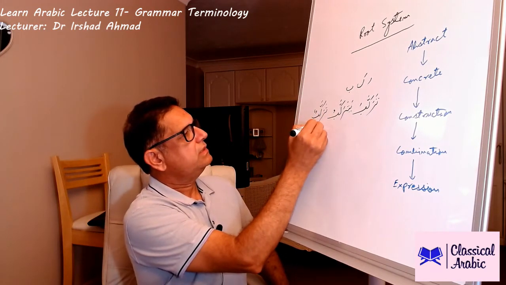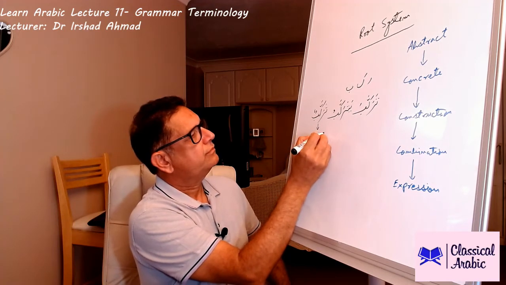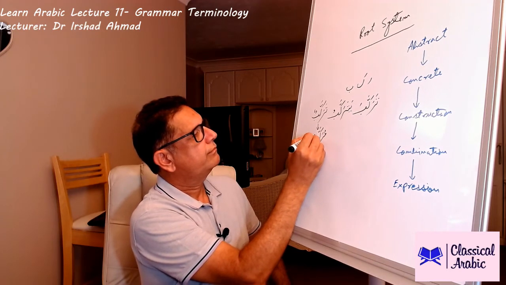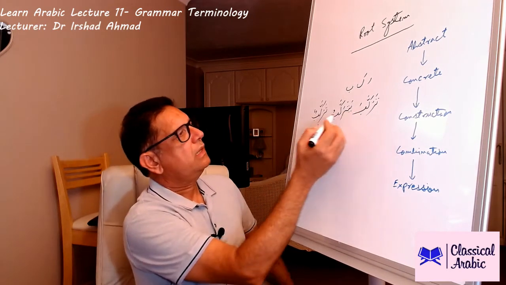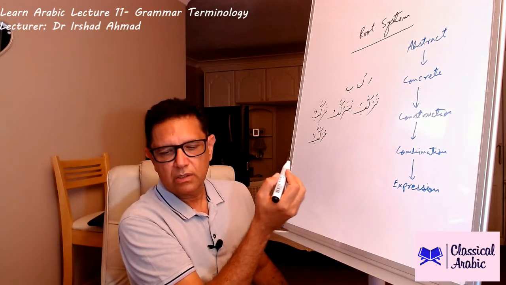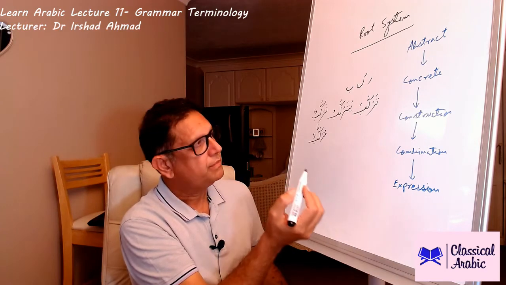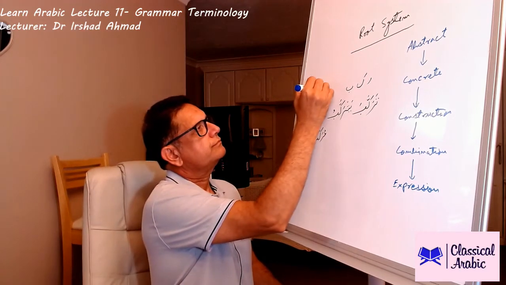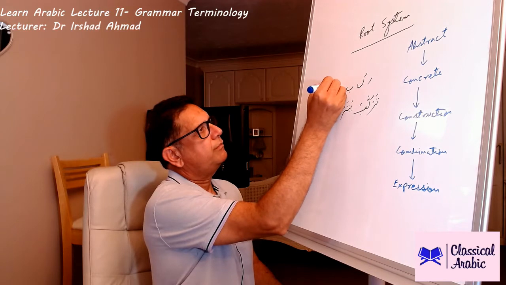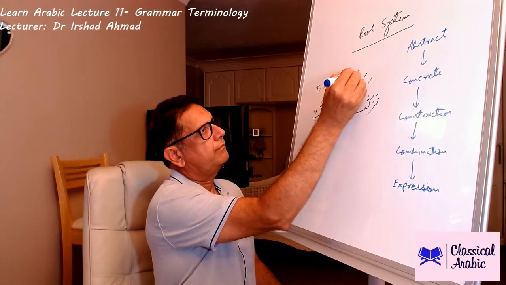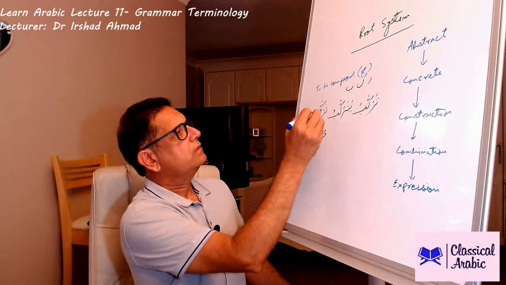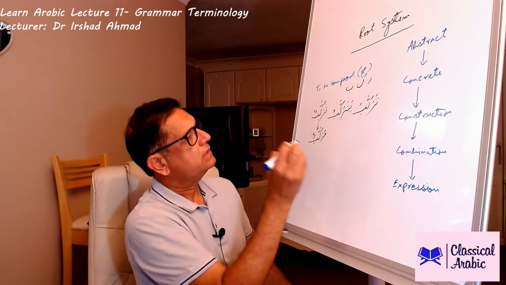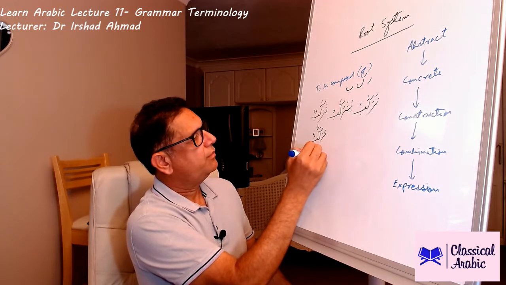Tarakkabun. So from this Masdar we have murakkabun. Murakkabun. So tarakkaba yatarakkabu, tarakkabun means to be composed of something. So that's what that means, Madi, Mudare and Masdar, and murakkab will be then composition.